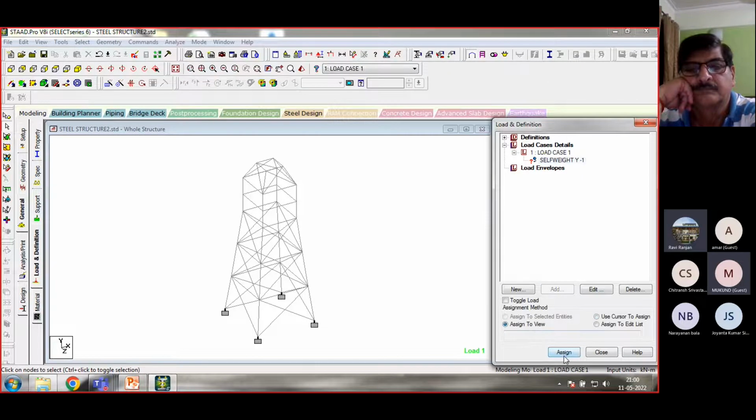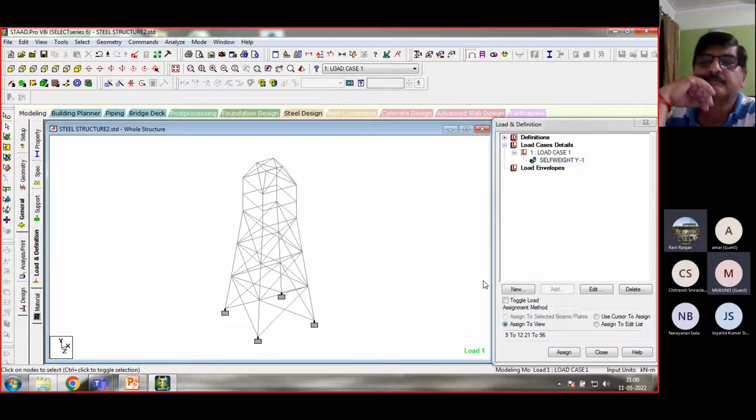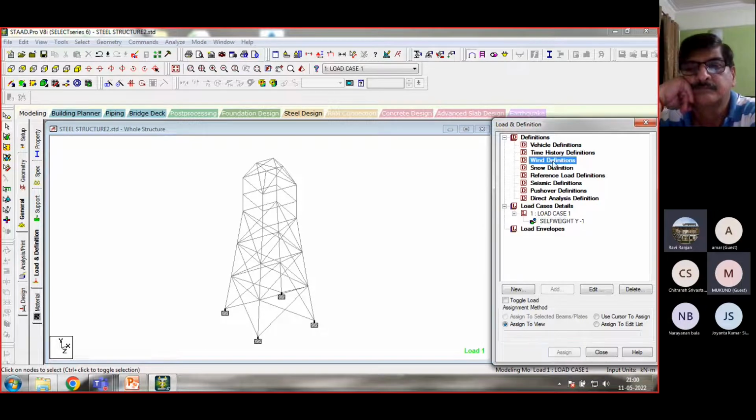Select assign to. And if you want to assign wind load, just create this wind definition.